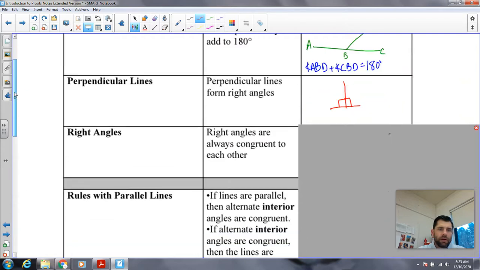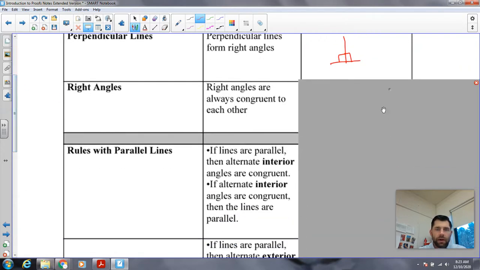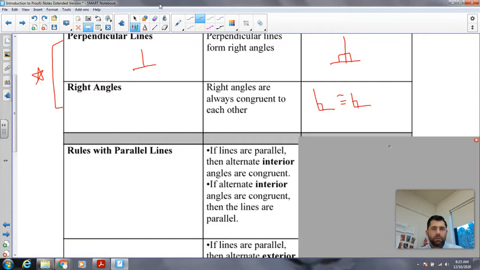And then another thing we haven't really talked about at all, but this is going to be another piece of our proofs. You're going to see these two things linked together all the time. So I would put a little star. Those are grouped together. When we do these proofs, if you see something in the proof tell you about perpendicular lines with our symbol that looks like this, you're going to tell me that perpendicular lines make right angles. And if I have right angles, I know those two angles have to be congruent. So if something is equal to 90 degrees and another thing is equal to 90 degrees, those two things have to be congruent. So again, going back to our proofs, you don't have to draw this triangle I'm writing now.